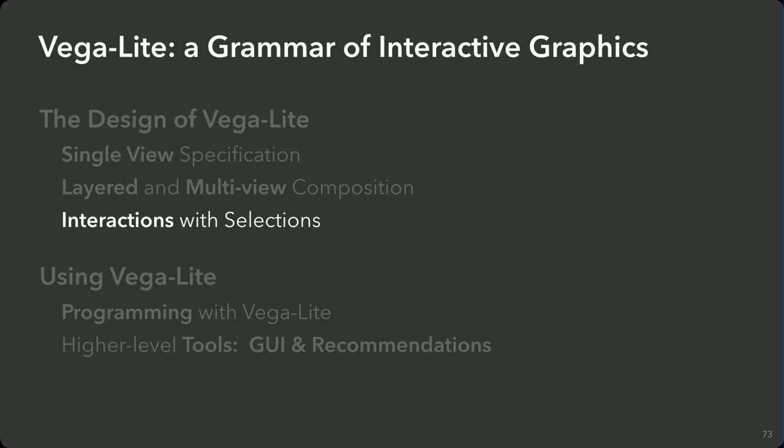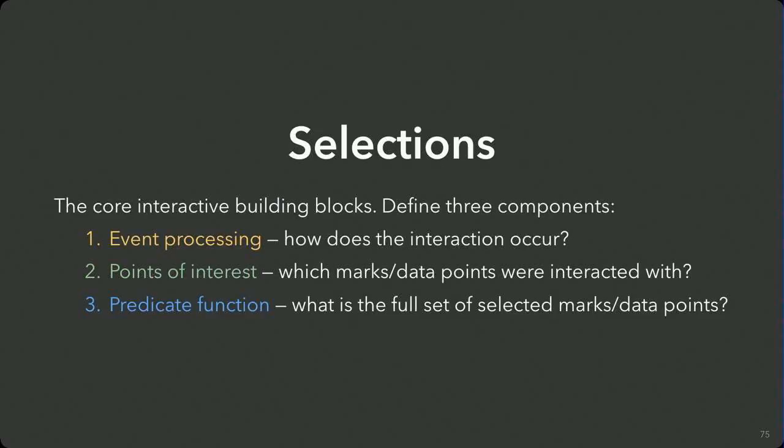And these dashboards are a powerful way to look at multidimensional data. However, to really interrogate the data further, you want to interact with linked views and uncover hidden relationships. And let me show you how to do that in Vega-Lite. And this is where the interaction part comes in. So the basic building block for our grammar of interactions are these selections. And they are the core building blocks. Every selection defines 3 components.